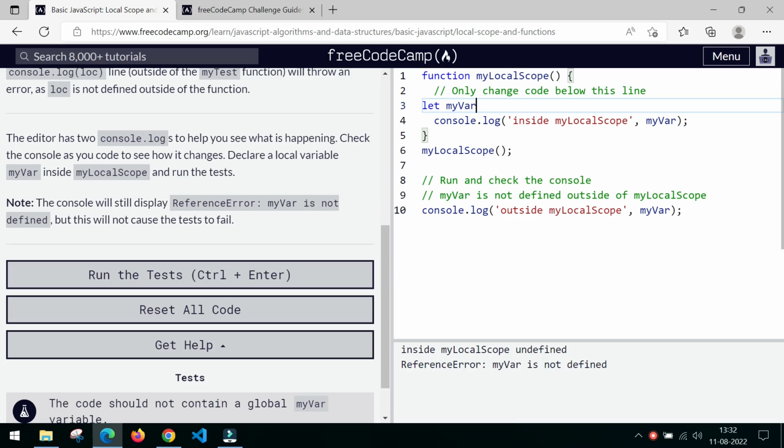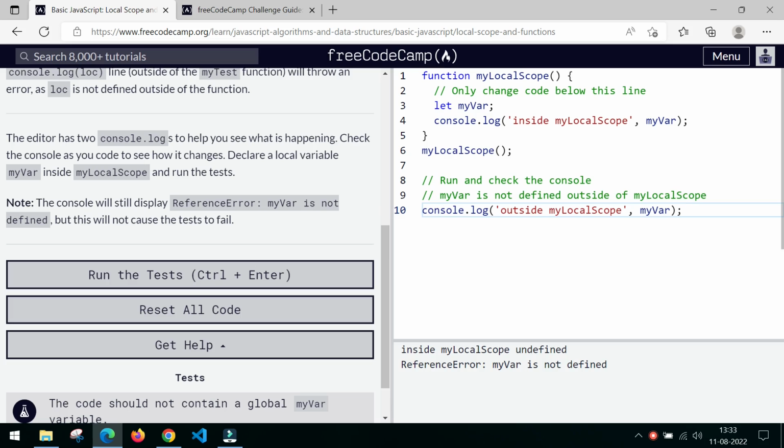That's it, I have declared the variable. And here what they told us, they have given two console.logs, inside the block and also outside the block, and we see the difference.